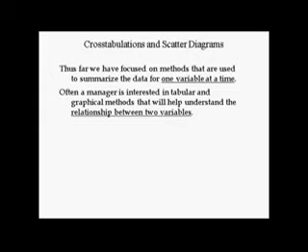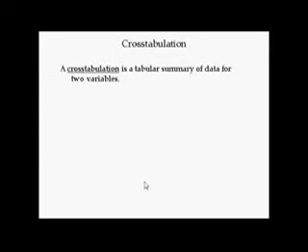A cross-tabulation table and a scatter diagram are two methods for summarizing the data for two variables simultaneously. Cross-tabulation tables, called pivot tables in Excel, can be used to show the presence of a relationship between two variables. Now, just because a cross-tabulation shows the presence of a relationship between two variables doesn't necessarily mean there is causation between one to the other, or vice versa.